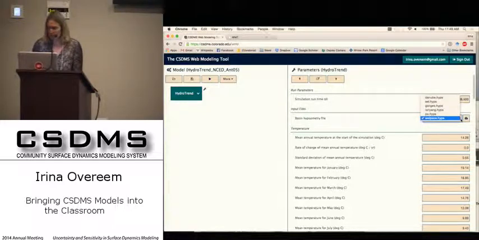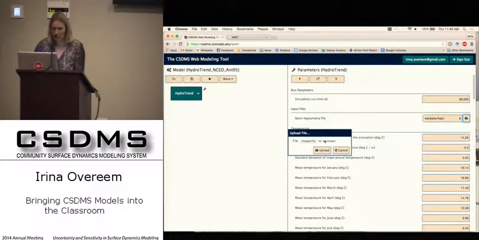But you can also say, okay, I'm not interested in the Waipoa per se, but I want to do the Eel, because that's one of those famous hypsometries, famous basins where people worked on. You can choose from some of the examples, or you can read up on the documentation of what kind of file this is and then load up your own file. Then the model would run with that file. There you get much more risky, because if the header is wrong, it's research code, it's not that protected. So you do need to get the files cleaned up to the format, but it's possible.